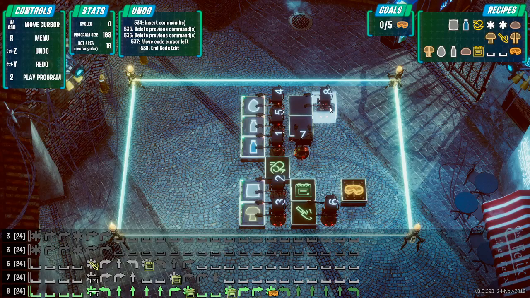I guess you can't see it in that case, but 6 is picking it up. Yeah, it's putting it over it, turning left, moving. At that point, it should be out of the way, but okay, yeah, 8 is coming in earlier.